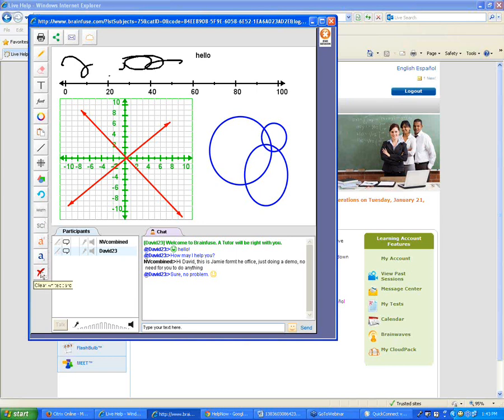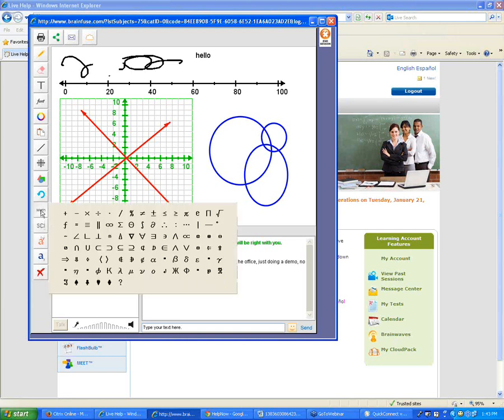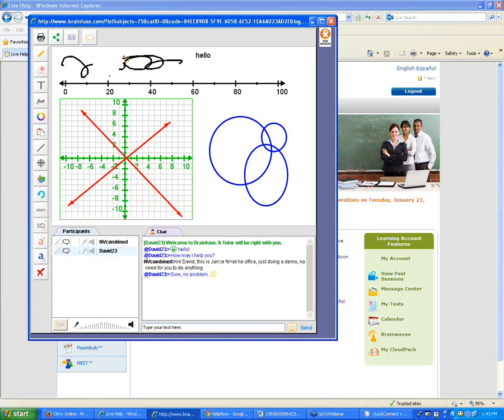You can clear the whiteboard at the very bottom. You can use superscripts and subscripts. If you need any symbols, we have these available here in our math and science buttons. And then up here at the top, we have a few additional options. You can print out the whiteboard using this button. So if you went over a problem that was especially helpful, you can print that out.